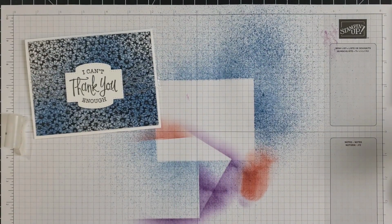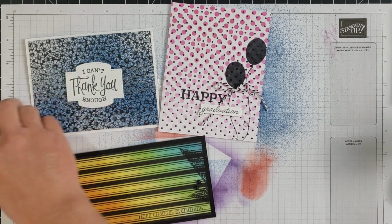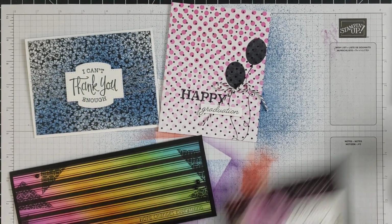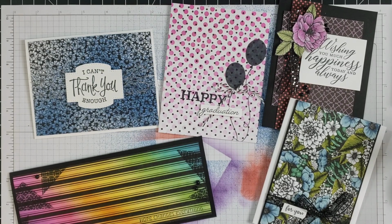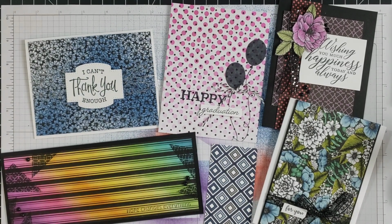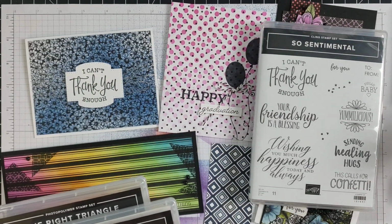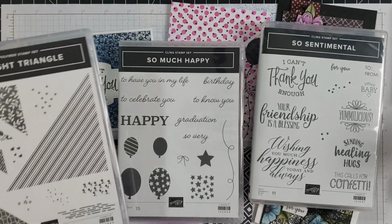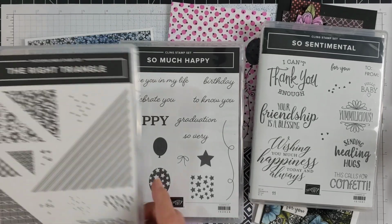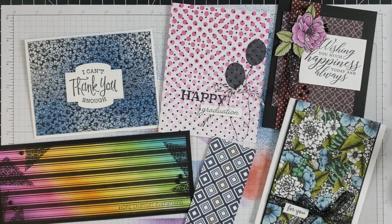So those are my samples. So next time you look at your designer papers, don't just see them for what they are, see them for what they can be as well. Hope this is something fun you can try out. I'll show you here the 3 stamp sets I used on these cards today in case you're interested. The So Sentimental, So Much Happy, and the right triangle I used on this rainbow card right here.